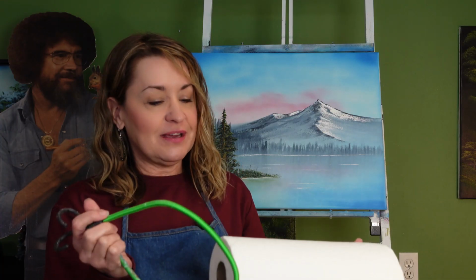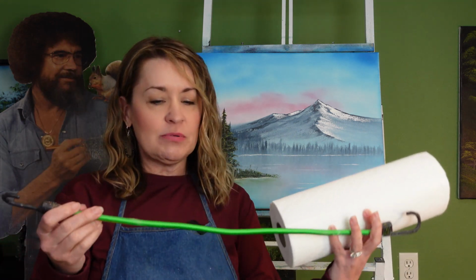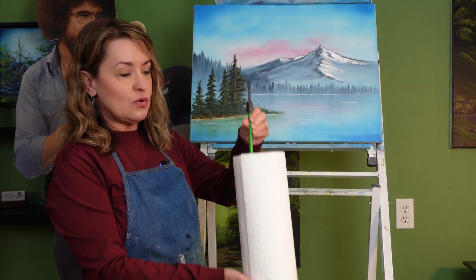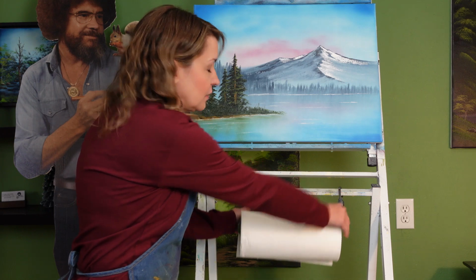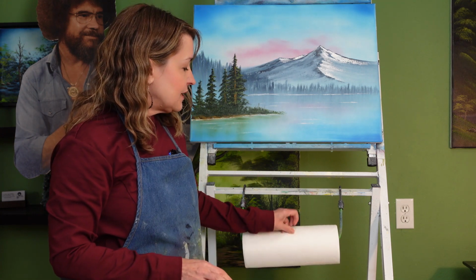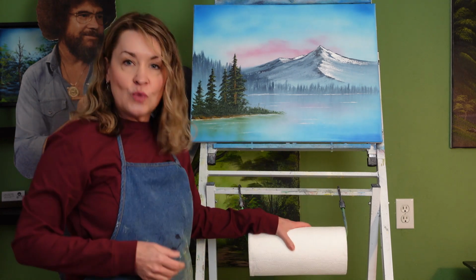The next trick that I'll give you for your paint studio setup is to get yourself a little bungee cord. So this one is probably about 16 inches long or so, 16, 18. It's pretty short. So what you do is you take your bungee cord and you thread it through your paper towels, and then you use it as a paper towel hook or holder on your easel. This works perfectly if you have a Bob Ross easel because it's got these extra bars on here. And then this gives you your paper towel handy, ready to go, right at your fingertips.